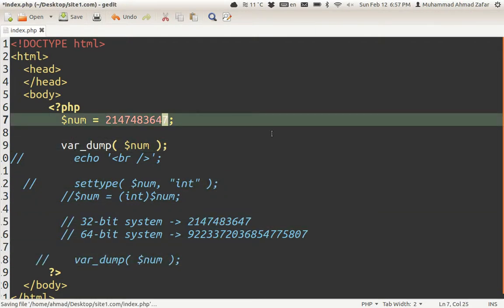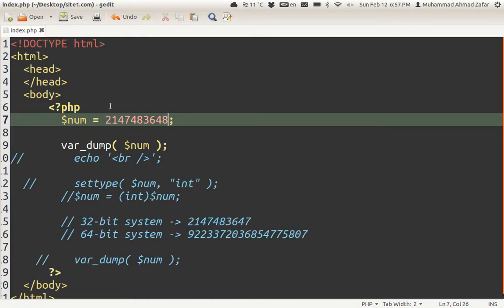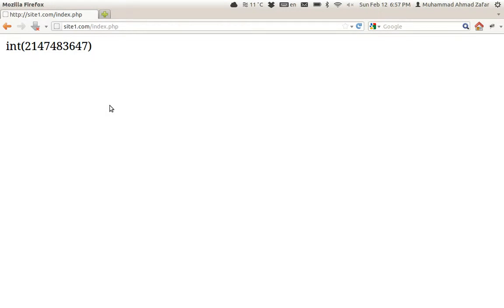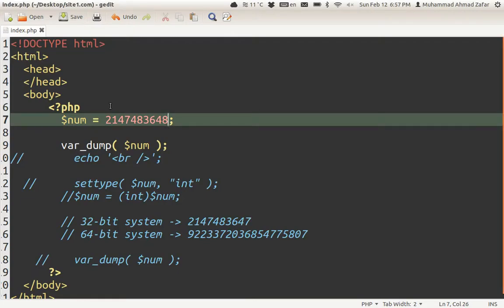And if I add one value to it and refresh it, see, that's the surprising part. Now it is automatically converted to float. But remember that I'm using the Ubuntu 32-bit version. When it was within the range of integer, it was showing us an integer value, and when we cross that limit, the overflow will automatically convert its type from integer to float, which can accommodate this huge value. And float has a very, very huge value if we start looking at its boundaries. So basically this was essentially the integer data type.